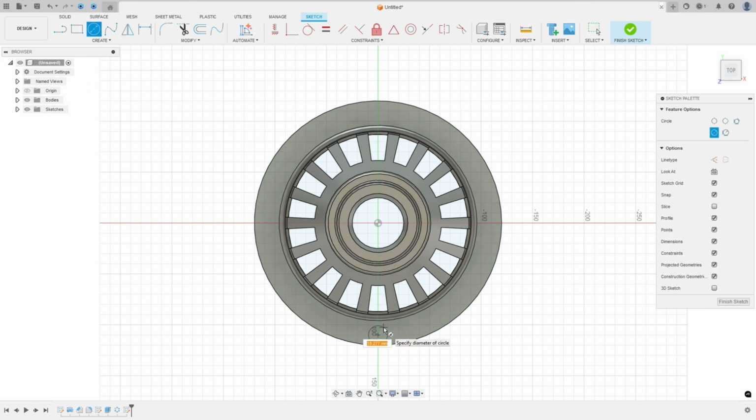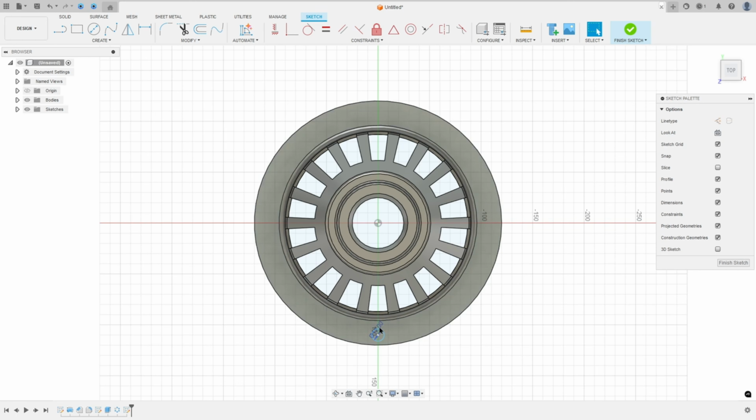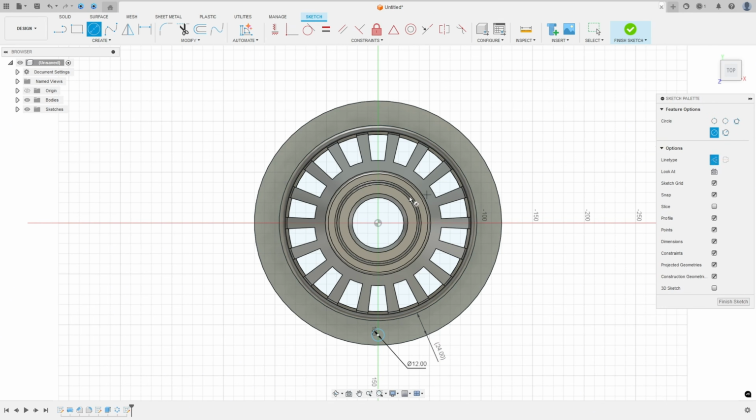Make a circle here with 12 millimeters of diameter. Okay. Let's check the distance between this edge and this edge, which will be in the center of this. So the distance here is 24 millimeters. Select the circle, select the construction line type, make a circle here.